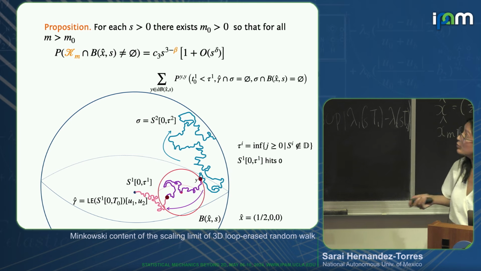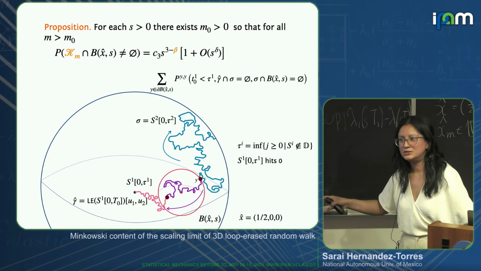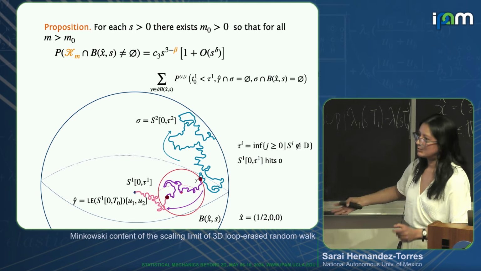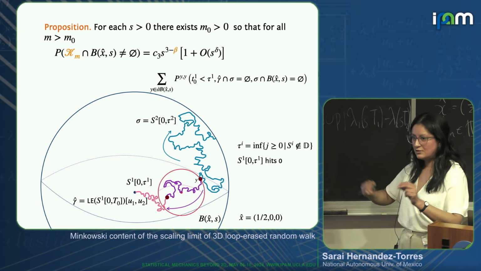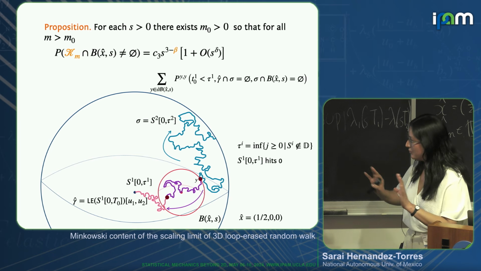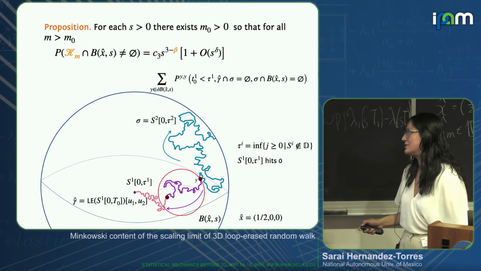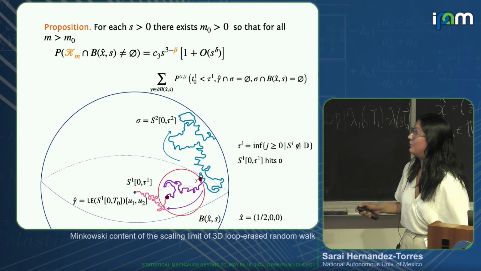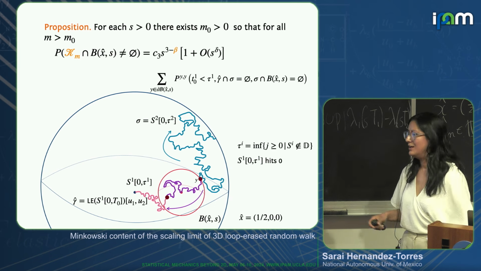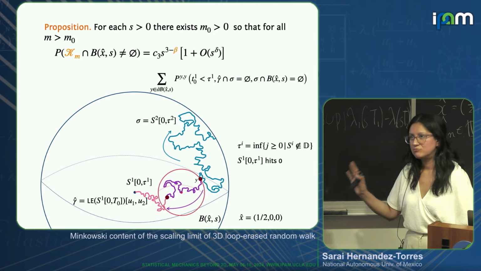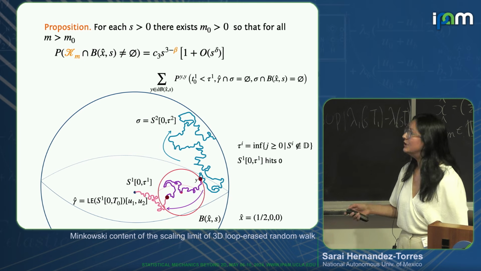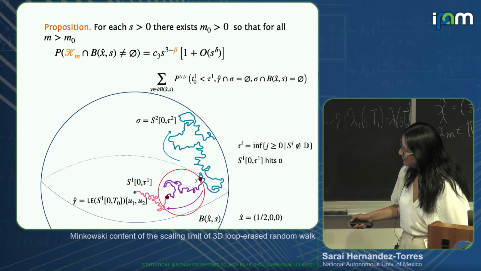So then the real work. So far this is just the setup, and it's very common with how you work with these 1-point estimates: translate the problem to escape probability, then write down the event that you are interested in. But the real work is to show that you can compare this probability, for any y on the boundary of the ball, with a probability for a given point set. So up to an error, all these probabilities are comparable to a similar probability, and the price that you have to pay is changing these points U1 and U2.